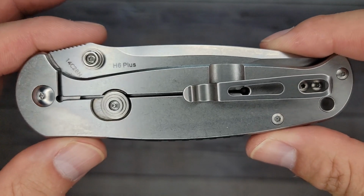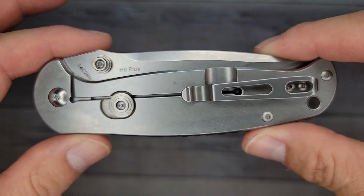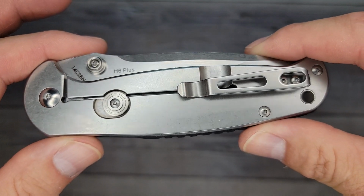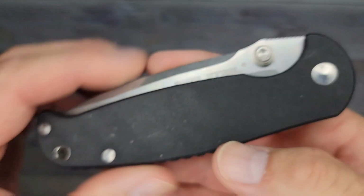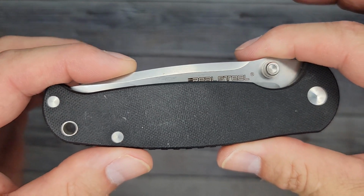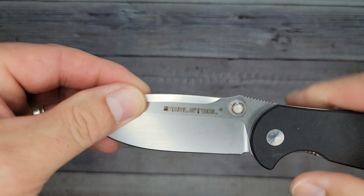If you want to take a screenshot, I'll try to hold it at different angles for you. Ooh, 14C28N. I like seeing that. I like that a lot. Yeah. All right, so there's this side. Let's see what the blade looks like.